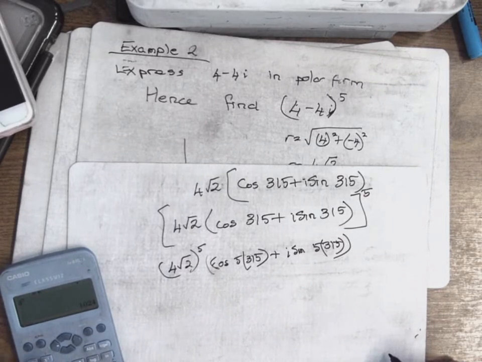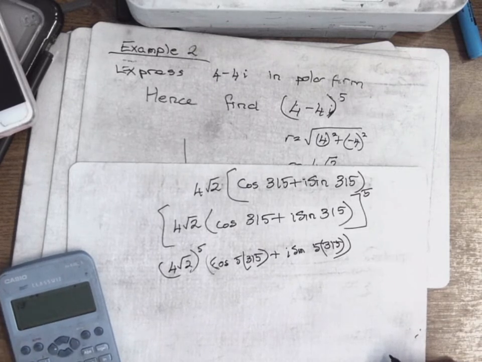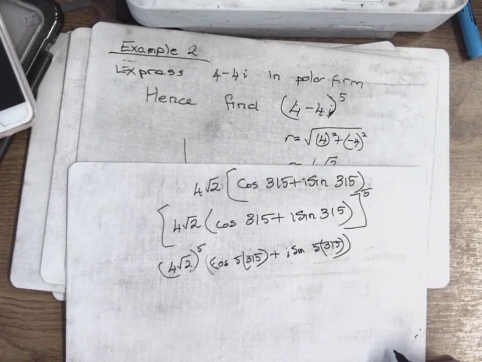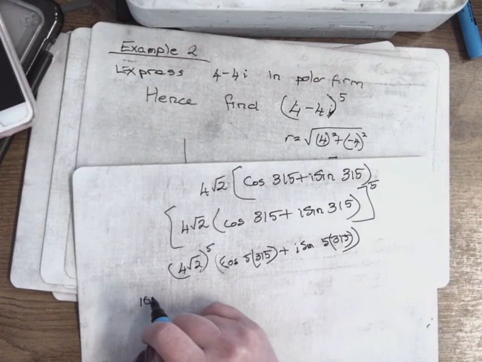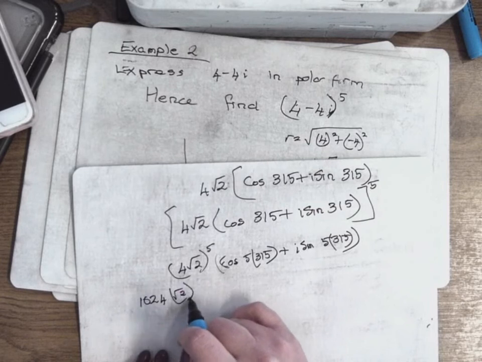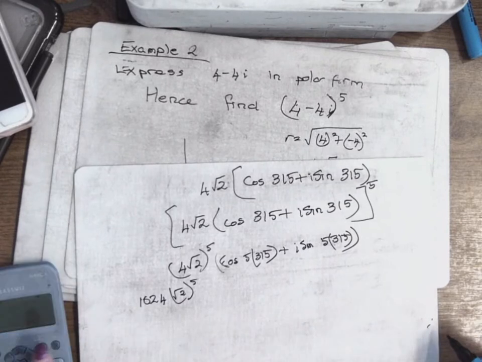And that's 1,024. So then it's the square root of 2 to the power of, oh no. What did I say, 1,024 was it? Yeah, so it's 1,024 multiplied by root 2 to the power of 5. Root 2 to the power of 5 is 2 by 2 is 4, 4 root 2, isn't it? 4 root 2. And then multiply 1,024 by 4.